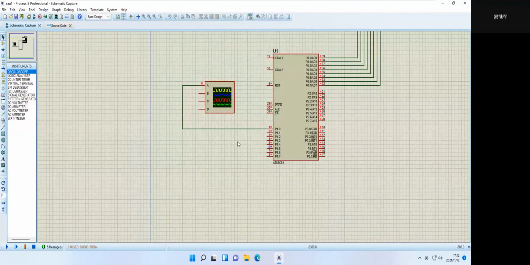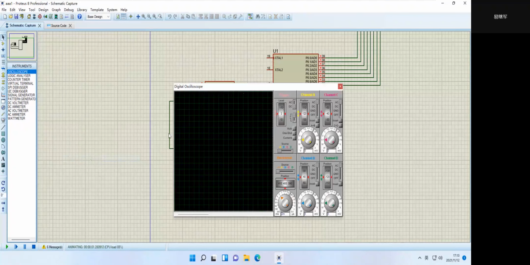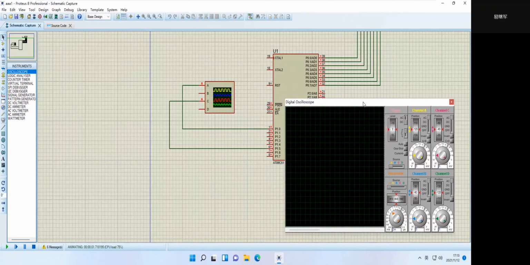We connect the P1.5 here. Stop the simulation.